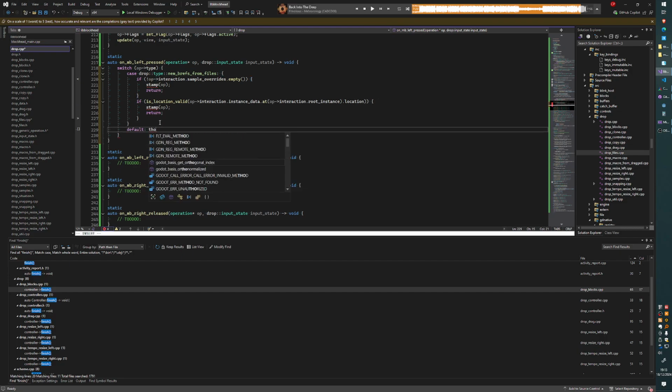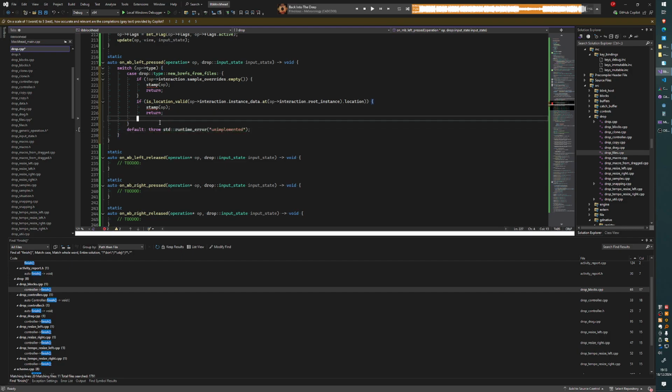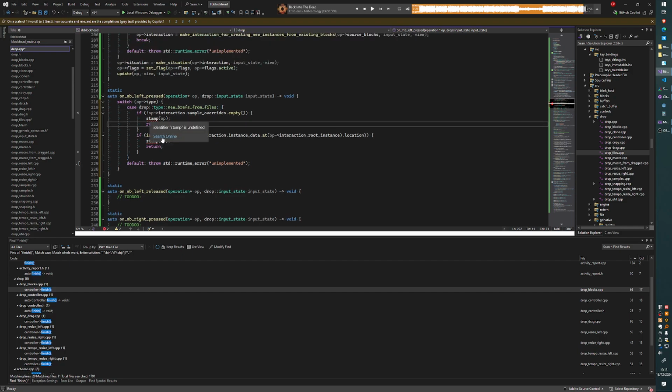The exception again here. Stamp. Wait, no matter what, I'm just calling stamp. Oh, unless neither of these is true. Okay.